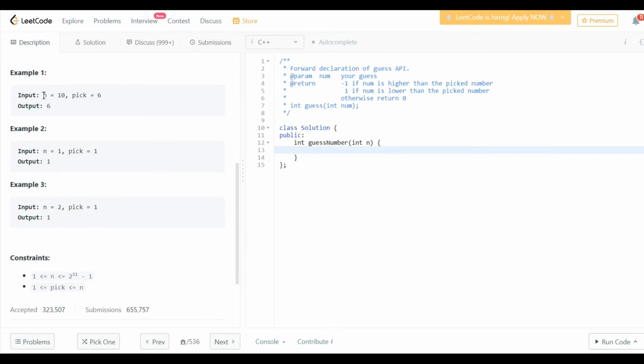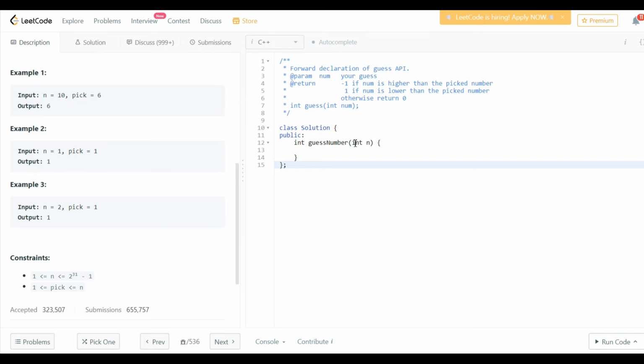So let's see the test case. The test case says there are 2 inputs, but actually this pick input will be given internally and we cannot see it. This is just the function that we have to complete. Our task is just to complete this function, and all these inputs will be taken internally, so we will not be able to see the pick input because it is only the answer. That is what we want to find, and we cannot access it. We'll be given just this integer variable n.